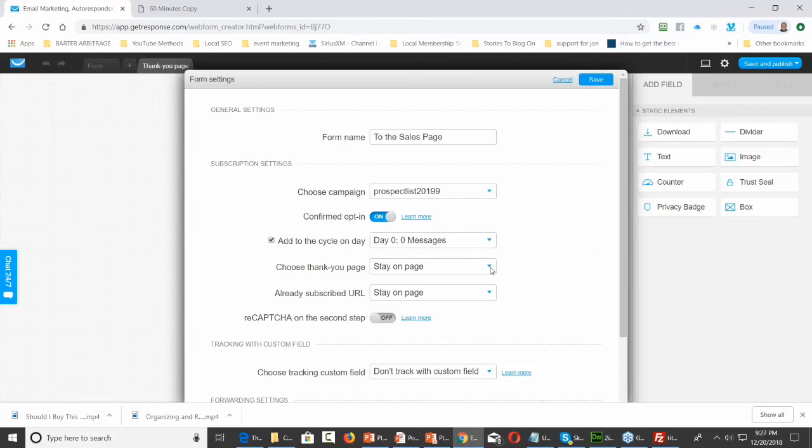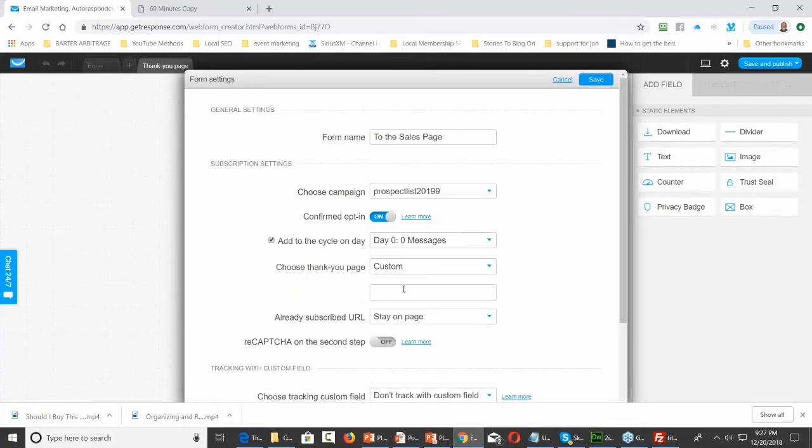What I'm now going to do is I'm going to choose the thank you page. I'm going to choose a custom thank you page. And what I'm going to place here is I'm now going to place in here my sales page, right? Because what we want to happen is when the individual opts into our list, we want them sent to the sales page, and then we want them to get the autoresponder messages.